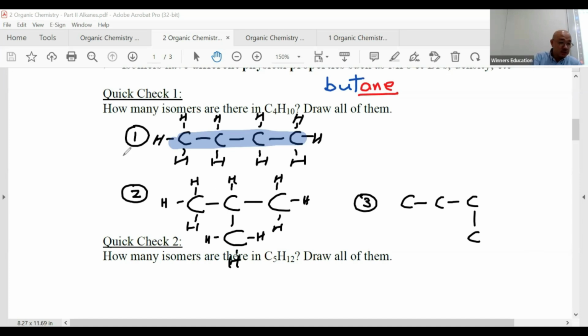Next, if I go to number 2, and you are not supposed to leave your pen, what's the longest carbon chain you can have without leaving the pen? 3. You do like that, it's 3. Some people say, I also never leave like that. Yes, also 3. It's the same. But because I'm the one drawing, are you with me? I'm in control. I always draw it in the way that my horizontal line is the longest chain. Can you see now? If it's MCQ, then it's a different story. Then you have to color it or use pencil. Make sense? But when I draw, it is always the longest chain.